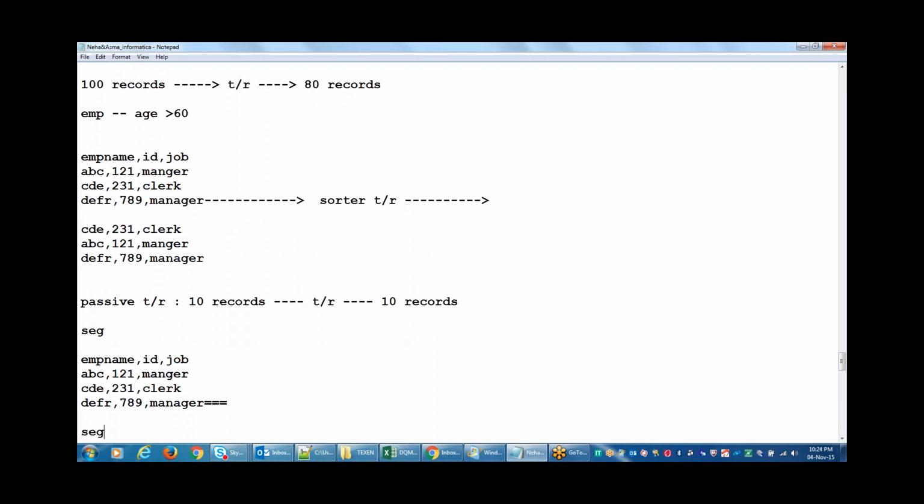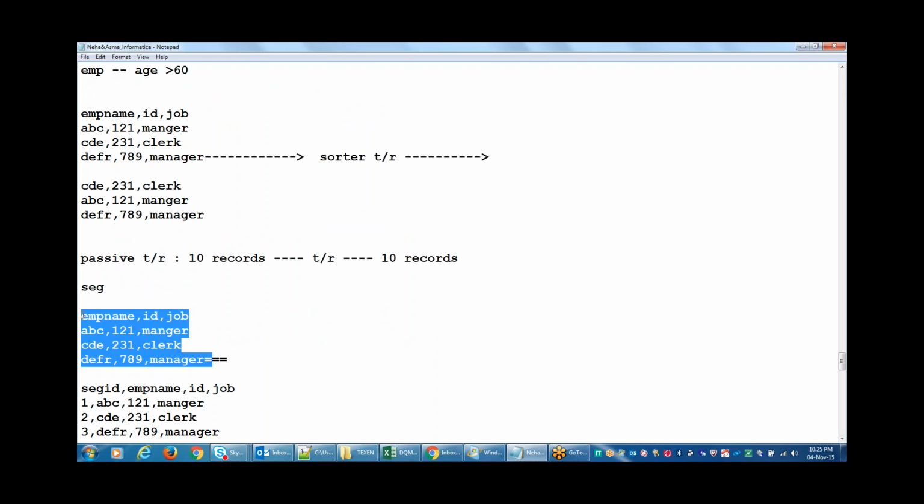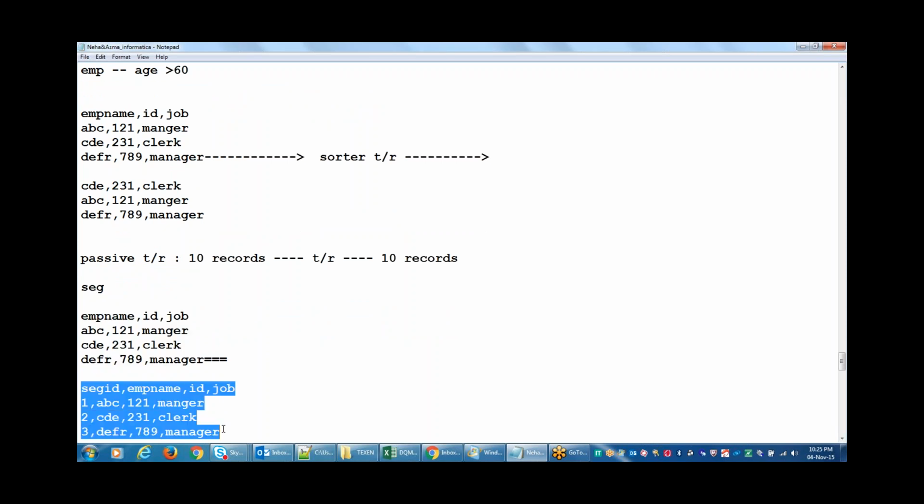Before that, the sequence ID will be there, and the remaining things all the same. Sequence ID 1, another one sequence ID 2, next record sequence ID 3. Now this is the input before the data passes to the transformation, and this one is after implementing the transformation.